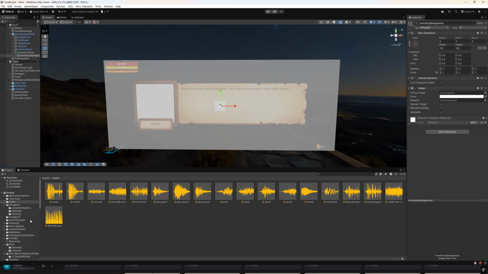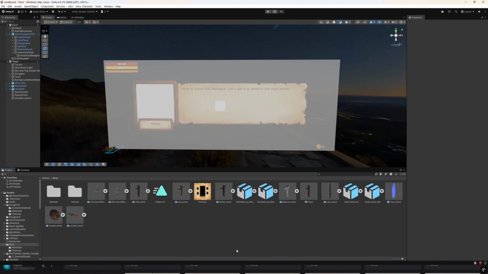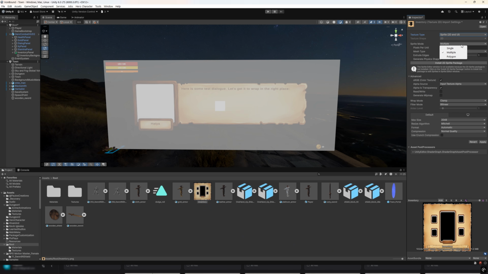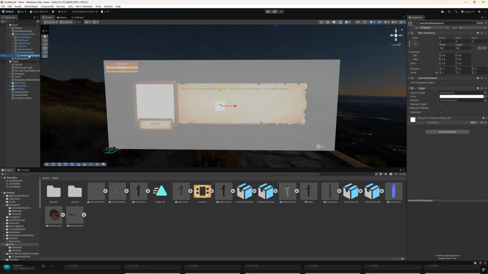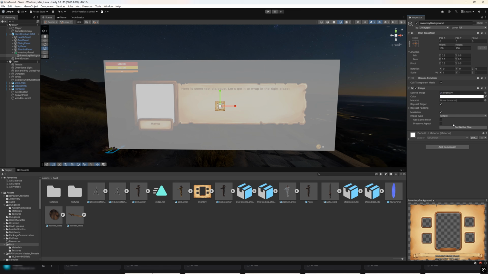And then down here in the project tray, what I want to do is drag my inventory PNG file that I just saved out of GIMP into the project, and you just need to change this to Sprite 2D and make the sprite mode single. For some reason by default it's multiple, and then once you have that there, you can select the image object and drag the source image into it.